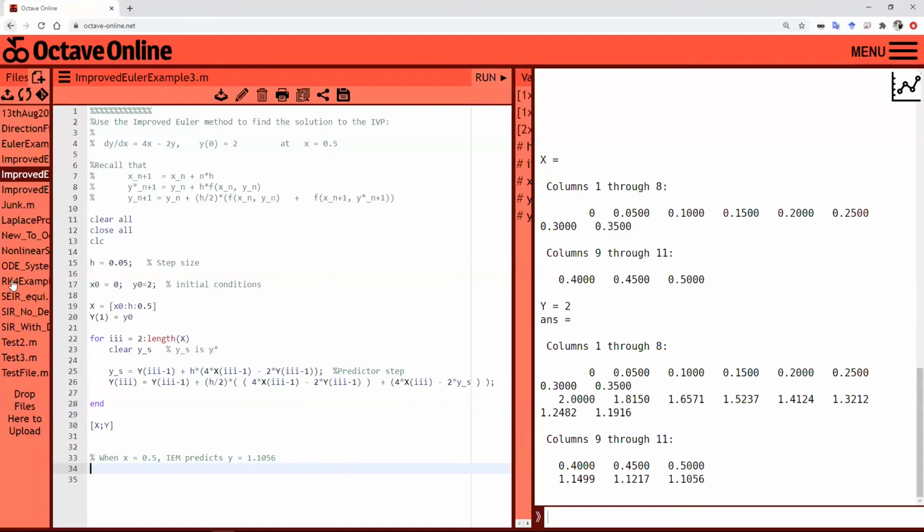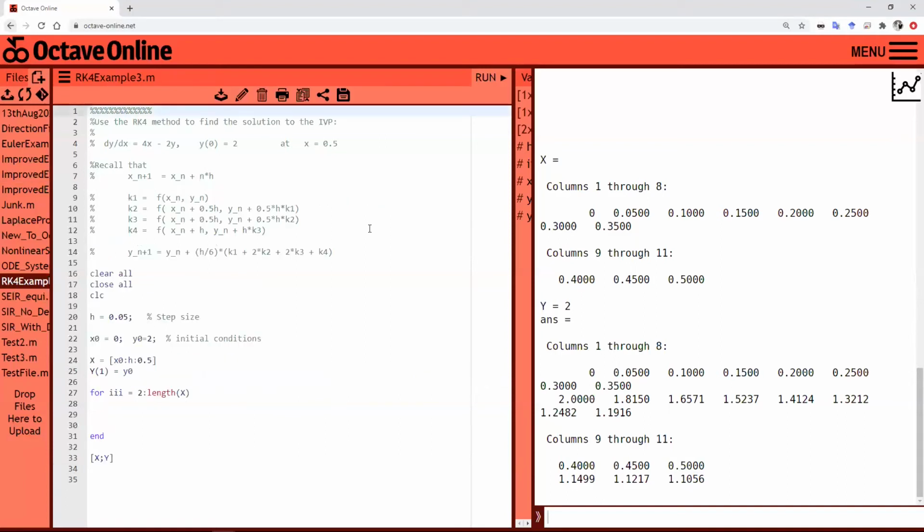But now we want to move on to the Runge-Kutta-4 method. So use the RK4 method to find the solution to the same problem. But now we've got these intermediate steps here, these Ks. Everything else is the same so far. We've got the step size, we've got the initial condition. We initialize our vector x, so let's say this is all my x positions from 0 to 0.5 in steps of h.